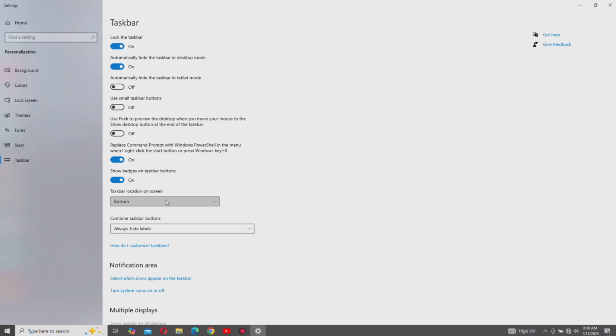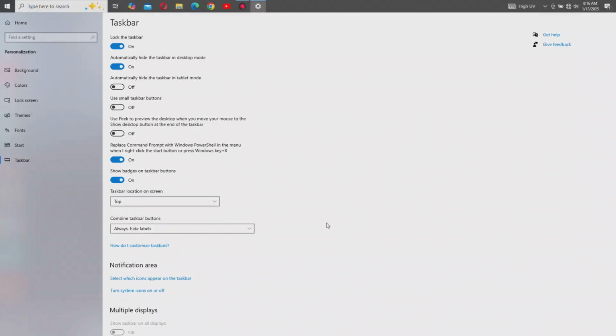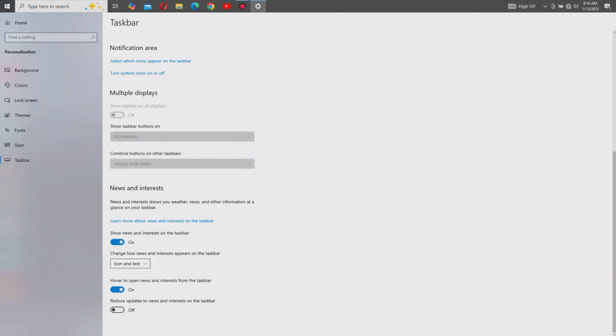But then I've been using Mac my whole life, so I think it should be on top for me to feel okay. And you can always hide the labels here. You can hide them. But then let me hide it. I don't want to make it appear, else I'm going to see a lot of things here.